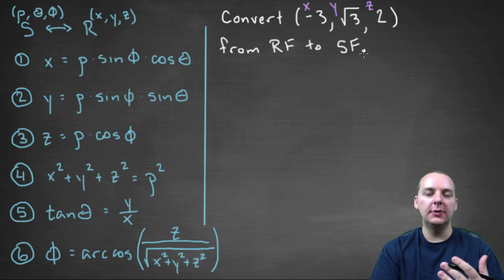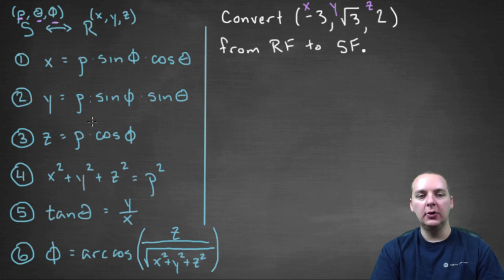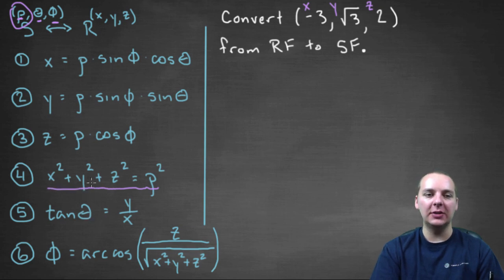And if you've been watching our previous videos, you kind of have the idea of what we're trying to do here. We're trying to convert this into rho theta phi using these conversions that we derived in an earlier video. So let's get right to it. We'll start with converting, I guess we'll just do the rho first, it doesn't really matter what order you do these in. So let's see if we can find some way of taking an x, a y, and a z, and getting a rho out of that somehow. So you look through your list, and I think it's pretty clear. Number four is probably going to be the guy we want, because this relates x, y, z, and rho together.